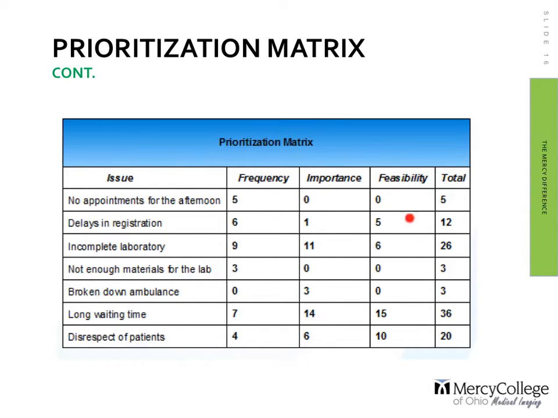So in terms of the level of importance, let's look at that. What is most important here? Well, long wait times by the scale are most important. So this one is adding the opposite way. It's like football or basketball. It's totaling up in this case. That is the one thing that I don't like. We're either playing golf or we're playing football. We can't play both of them simultaneously unless we have some kind of new sport, football golf, or something. But that's aside from the point. The bigger point is that I want you to create systems of priority and be able to objectively explain those to your administrators.